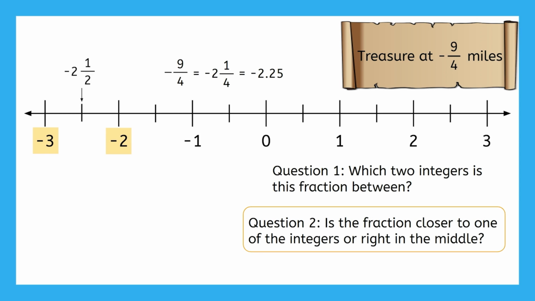Well, the middle point would be negative 2½ so the treasure won't be there. A quarter is a smaller piece of a whole than a half is, no matter which side of the number line we're on. So just like how positive 2¼ would be closer to 2 than to 3, negative 2¼ is closer to negative 2 than it is to negative 3. That means our point will go right about here. Ha! Nice try, pirates.